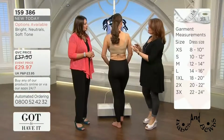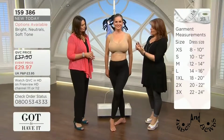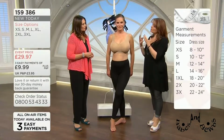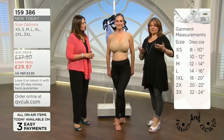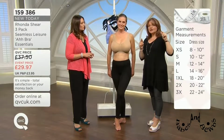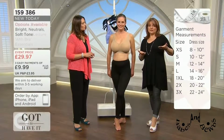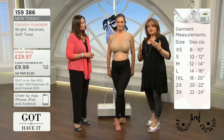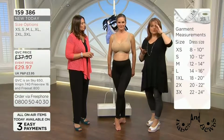The other thing is, if you are someone who is thinking about buying a bra that is going to help when you've got breast enhancements, this is not going to be an uplifting bra. Deborah Ann's obviously got a fuller figure anyway, and there's a bra underneath it. Please don't get this and say, it didn't push my breasts up. It won't. It's not for that. It's there to support what's already there. So if you're quite flat-busted, flat-chested, you wouldn't want this, you'd want something else that helps to push it up.